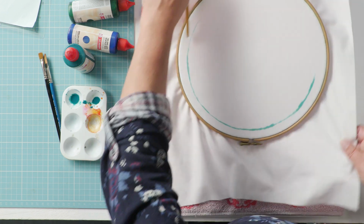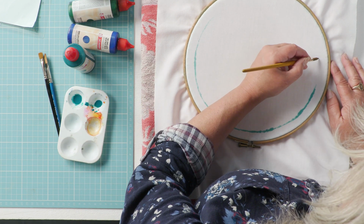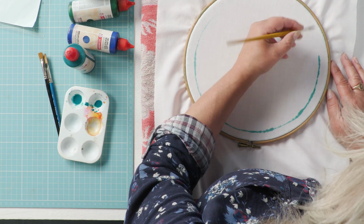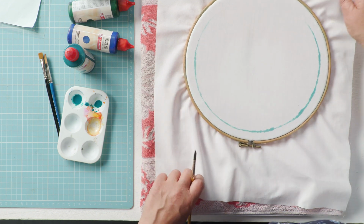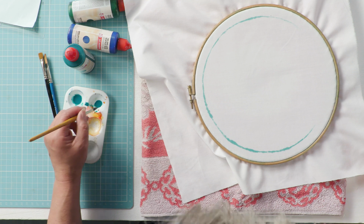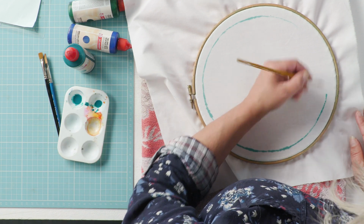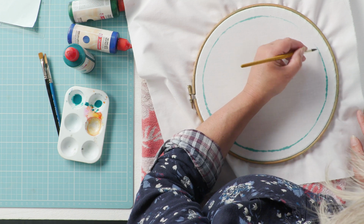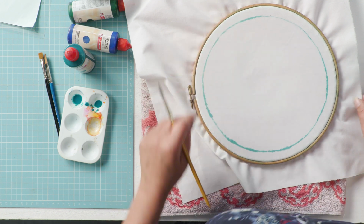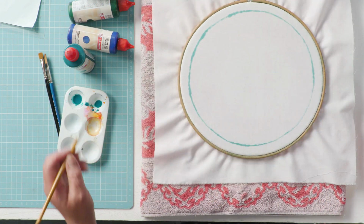Now I have experimented with doing this. I've tried rubbing a candle around the inside to act as a sort of block for the paint. Didn't really work, and I found the best way to do it is just make sure your brush is not too wet, because you can add more colour in a minute and let it stretch up to your outline. So you've got your outline there.